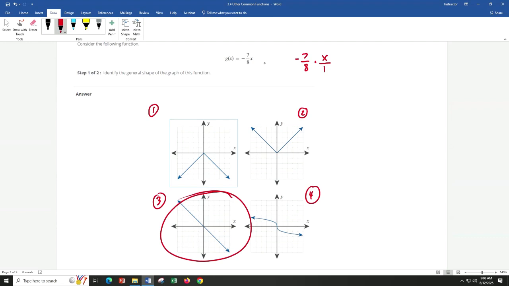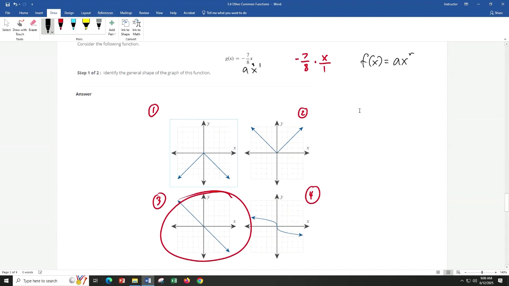You could really rewrite this as, remember this, f of x is equal to a times x to the r. Notice this right here, that's my a. My x is that guy, and my r is just a 1. You have a linear function. Okay? And that's your base function. Now you go, okay, hey, I found out it's a linear.